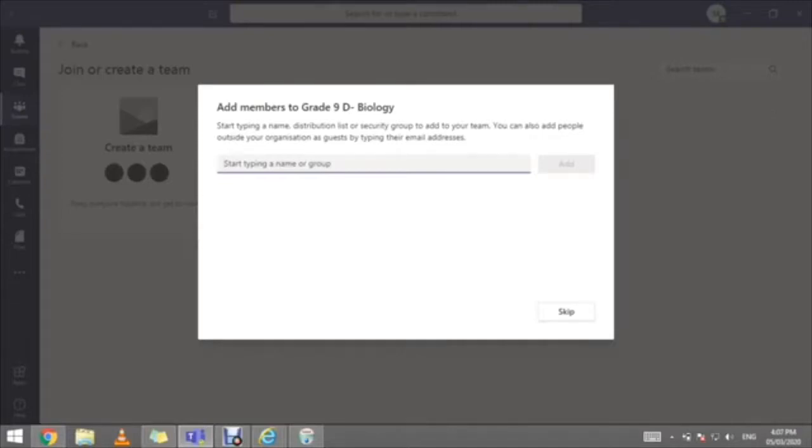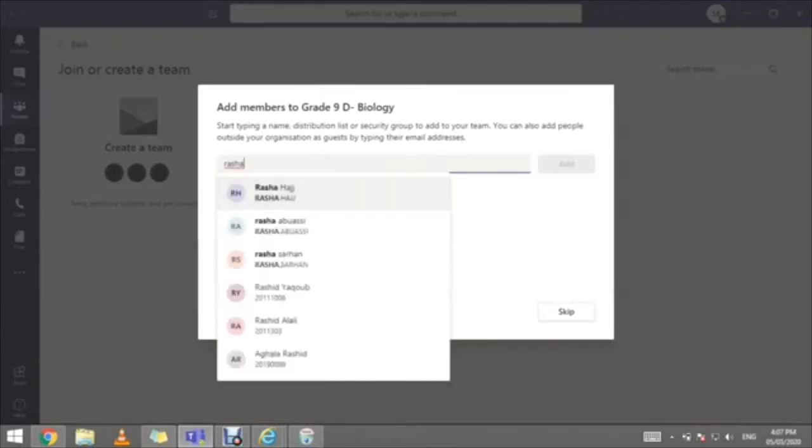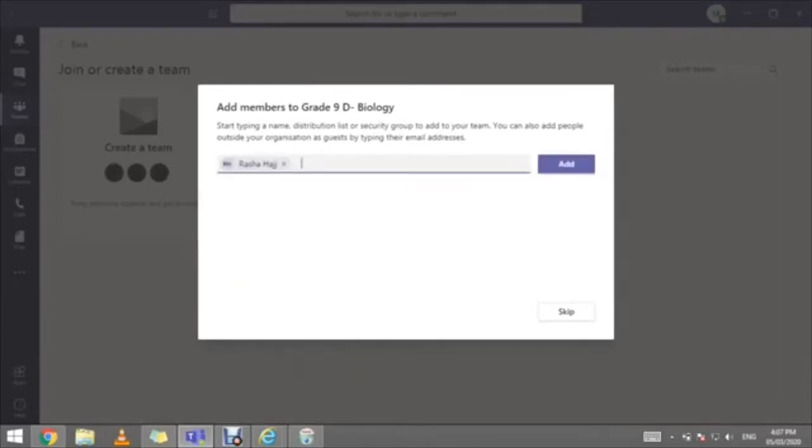Now this is a very important step, which is adding new members to your class. In Microsoft Teams, you can add your members in three main ways. The first one is to add members via their email accounts or group email accounts. So let's say that I'm going to add members. I can add their email accounts.